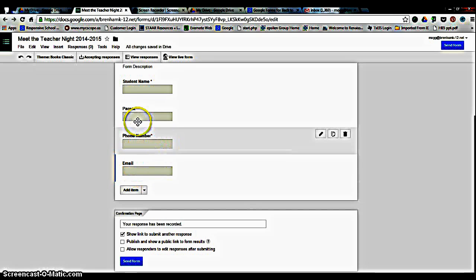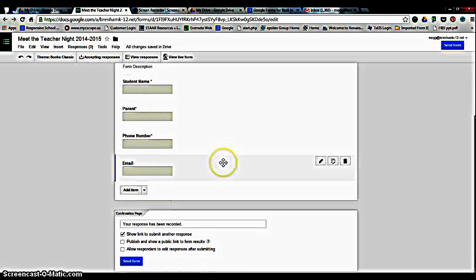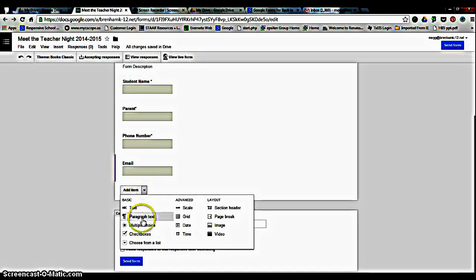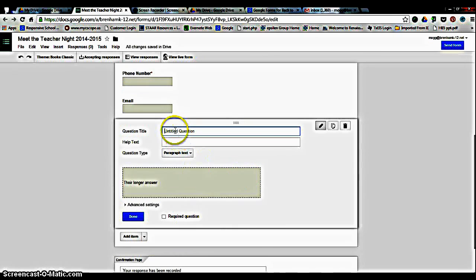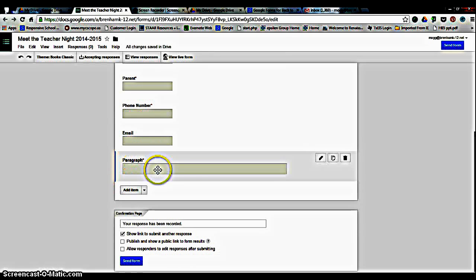So this is just using the text form. What are some other things you could do with the text form? You may put in like what bus number, who would be picking your child up, and they can write the title or the person's name. Paragraph form, I'll just kind of show you what that looks like. Again, I'm just going to put paragraph. You may want to have them fill out some information. Again, if you wanted to make it required, you can, but you can kind of see they have more space to type their answer in. It's a little bit larger, and actually it'll look a lot different on the form that the parents will fill out than it does here.